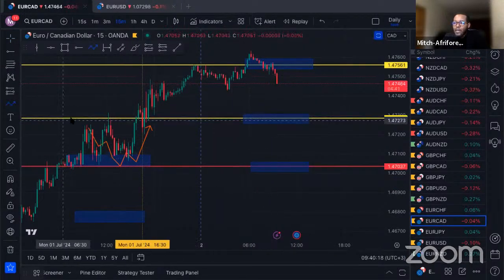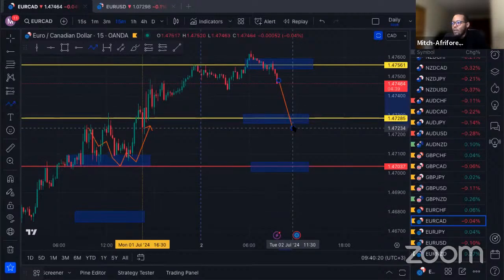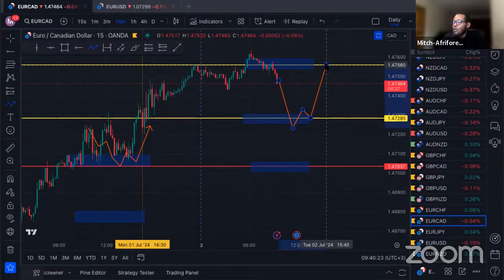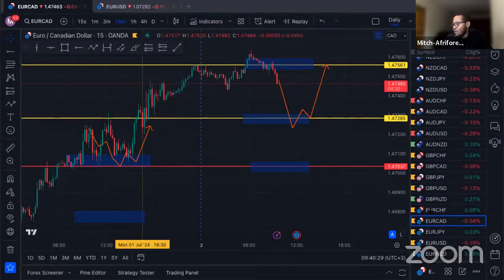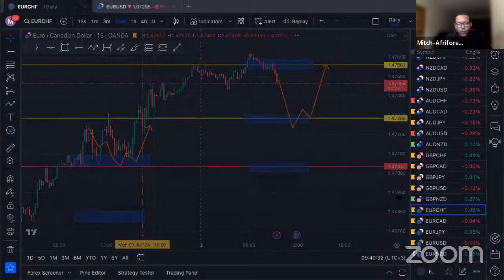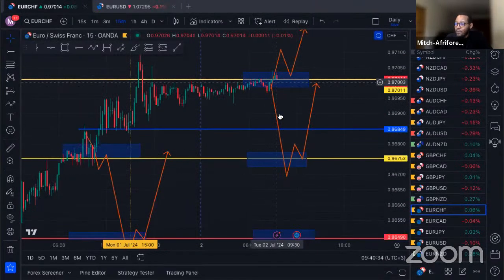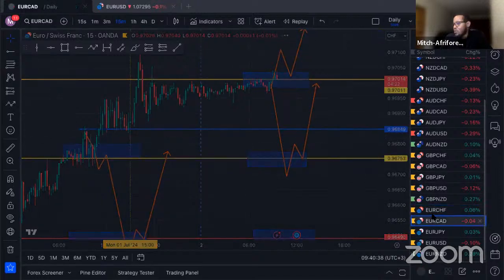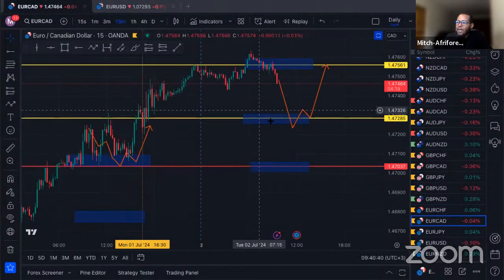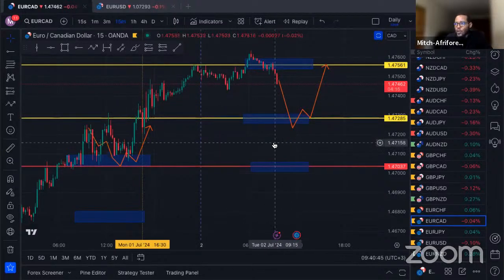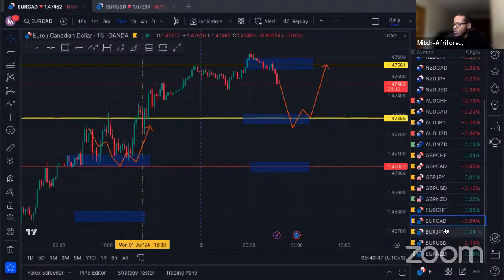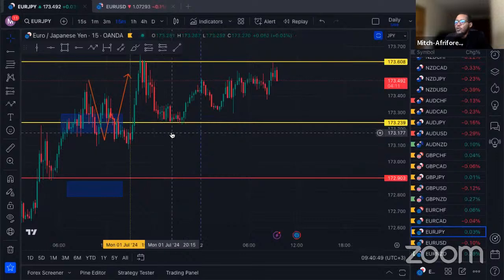We did end up breaking this major SNR, so maybe we could get this price pulling back towards this particular location before we're able to look for buying opportunities. That would be a much better place. And watch out for the other euro pairs. Since this one is pulling back, and we just had a look at euro CHF, you might find it starting to give us that pullback, a similar situation to euro CAD. We'll wait and see what happens, but let's wait for those pullbacks within those buyers areas and look for those buying opportunities. Hope that's clear as we move on to the next euro pair.